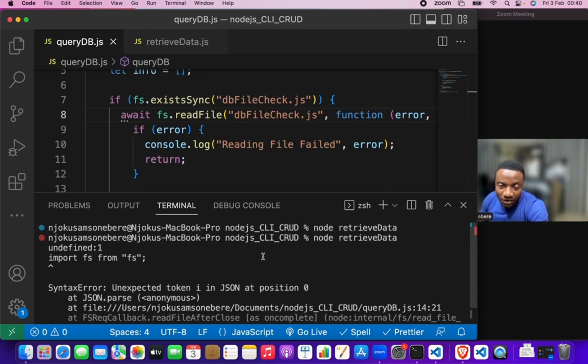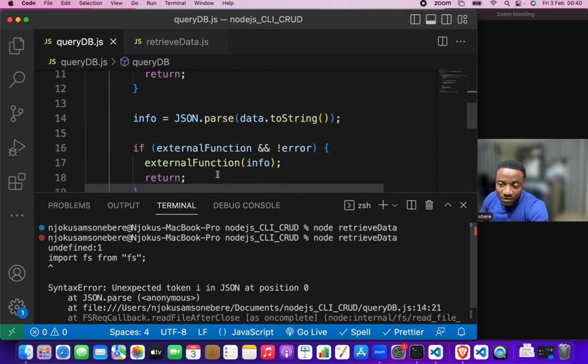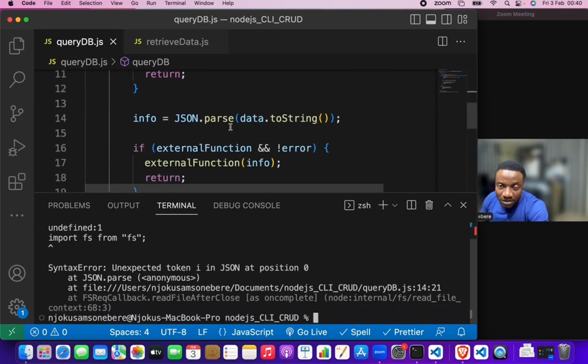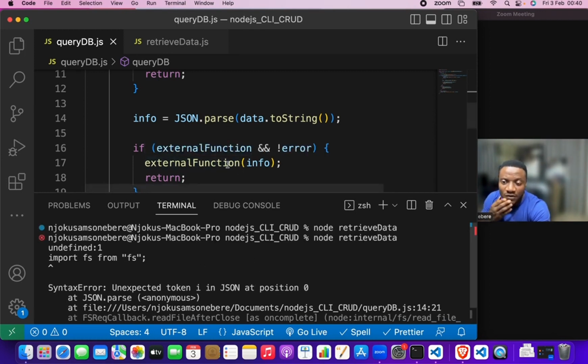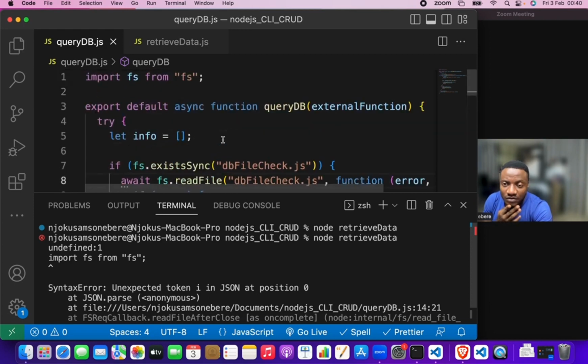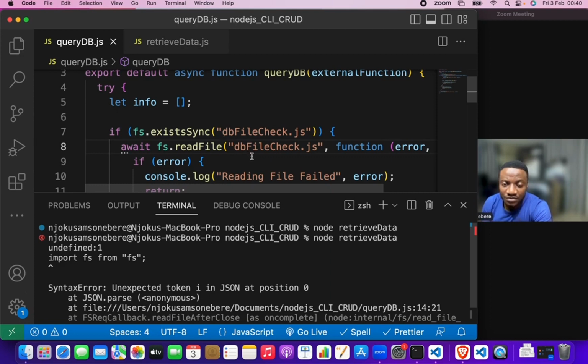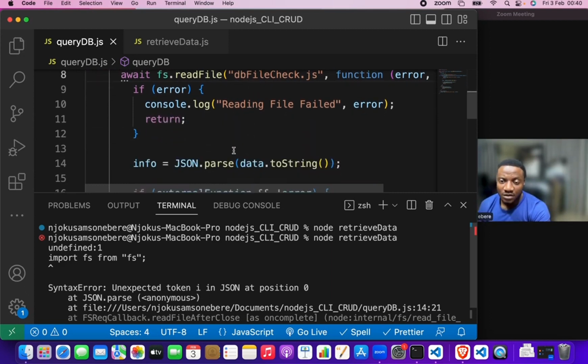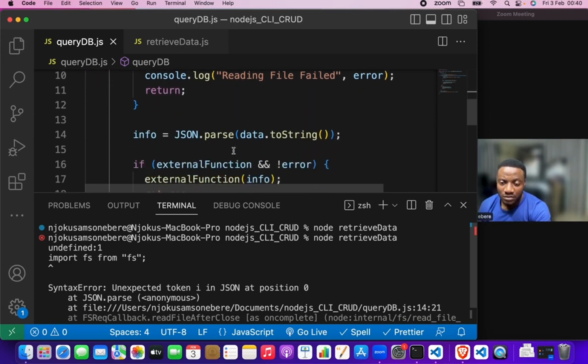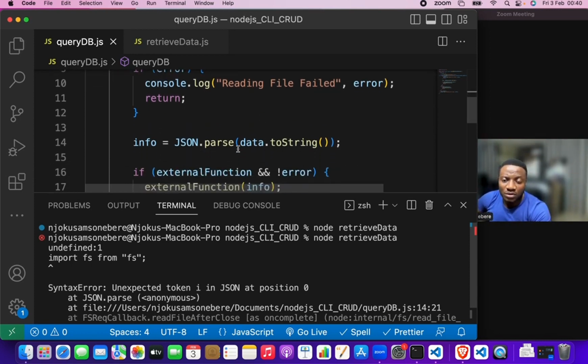We have an error somewhere, undefined one. So where is this? JSON.parse. Undefined one. So where are we having an error? This data.toString. Oh, yeah, we can't actually pass what we have here.